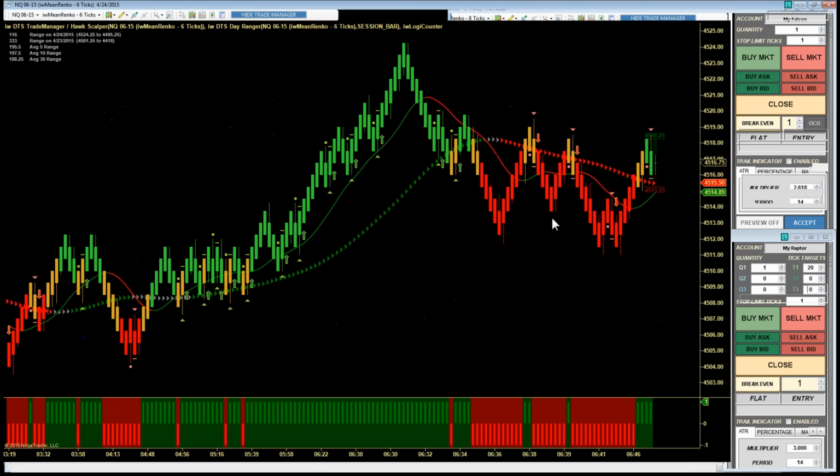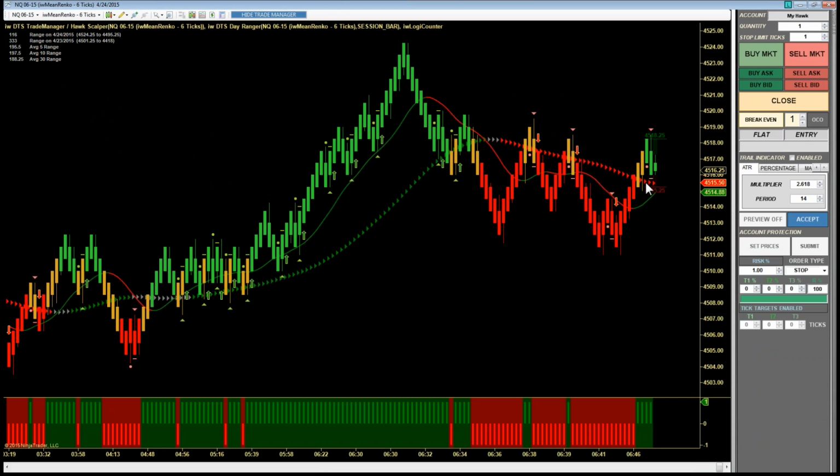Oh, now we're getting a green bar sell. It's kind of bouncing off the top end of the trading range. Remember, the green bar sell is a weaker signal. You don't have to take it. You can just use it as an early warning signal. But this one, oh, I don't want to go in for two. We'll just do a onesie.